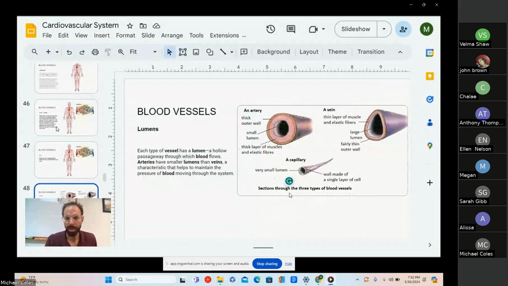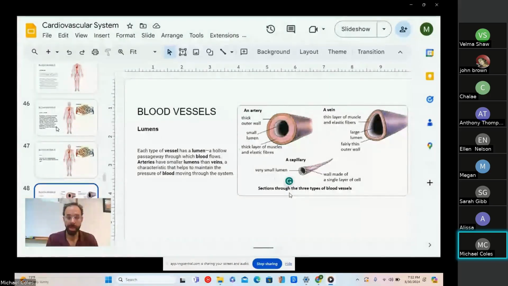Right. And as you can see, arteries are much thicker. They can actually contract and expand more. So if you have higher and lower blood pressure, they can move accordingly and not burst and not have damage. Veins, on the other hand, are much thinner. So some people can have varicose veins, enlarged veins, and they can actually burst or become damaged if we hit our arm or have an abrasion or something.